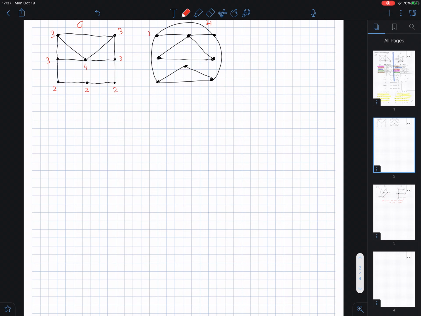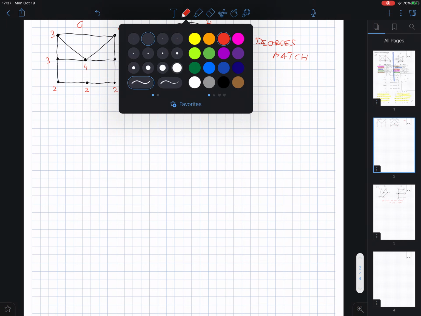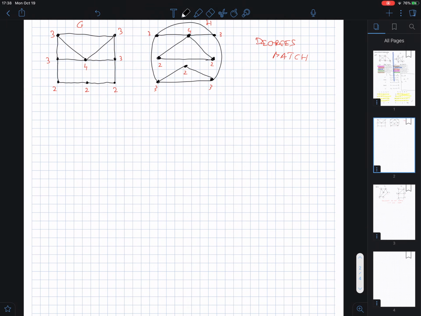Okay, and here we have 3, 1, 1, 2, 3, 4, 3, 2, 2, 2, 3, and 3. Now, there are 4 of degree 3 in both, 3 of degree 2 in both, and 1 of degree 4. So the degrees match. You have to kind of assume that that's going to be probably the subtle part, right? Now, that was too easy to dismiss, the previous case. So what now? Well, now we need to make the incidence list, I'm sorry.